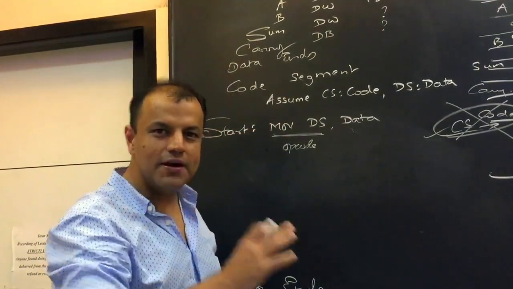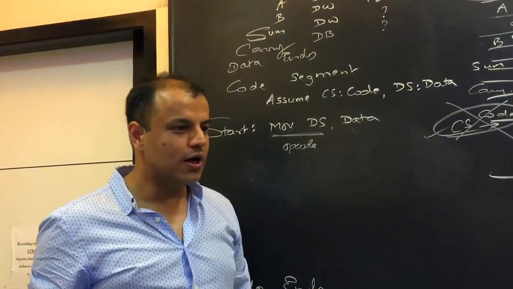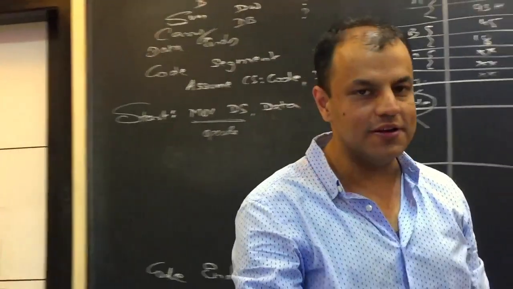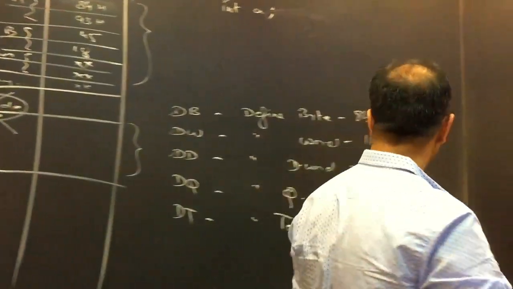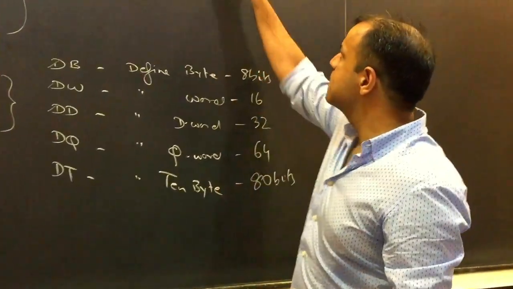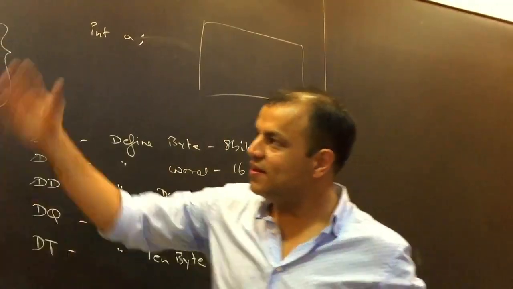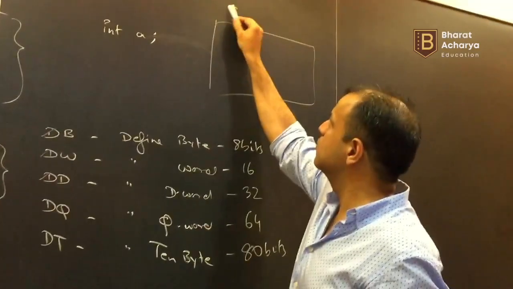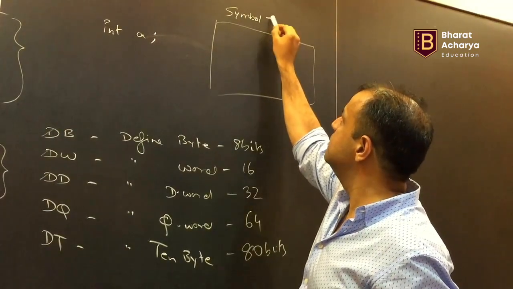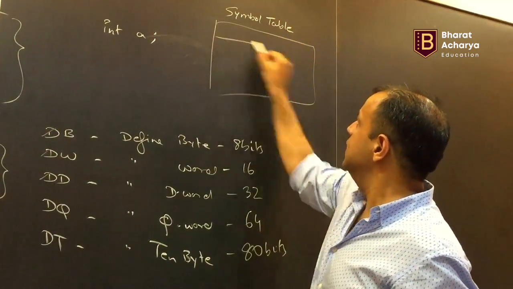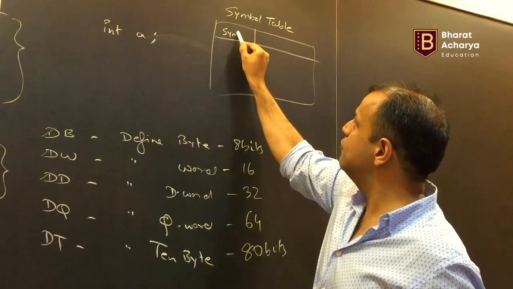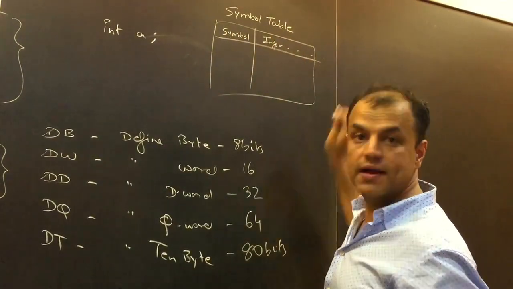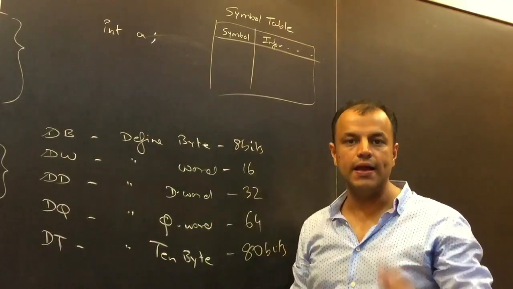One minute, only one minute. I'm taking you to compiler construction because I know it, so I'm just sharing it with you. It's knowledge. It won't go waste. It will make you understand things better. It won't take more than a minute. When the assembler does this conversion, it makes a table called the symbol table. In that, it keeps track of every symbol and its information. The information is very big. I'm not getting into all of it. I'm just giving you the idea.